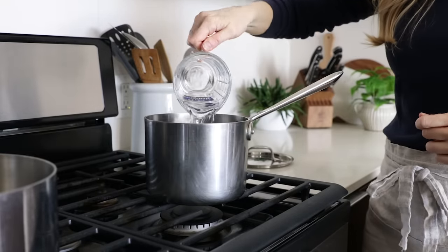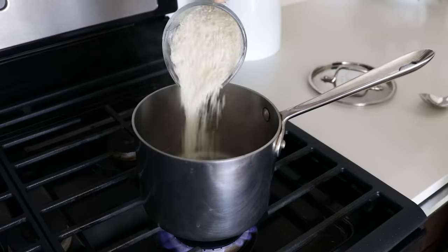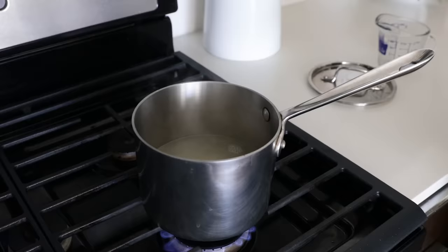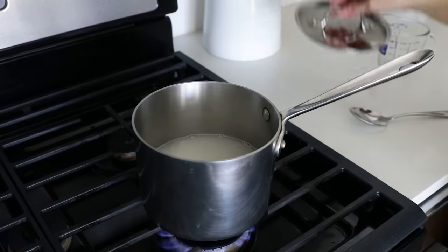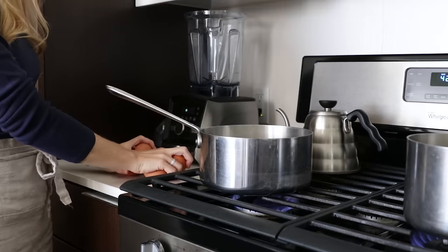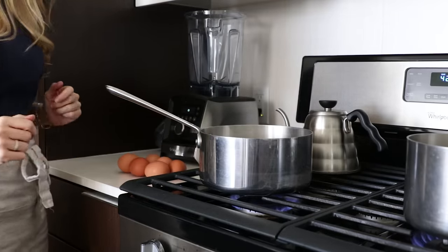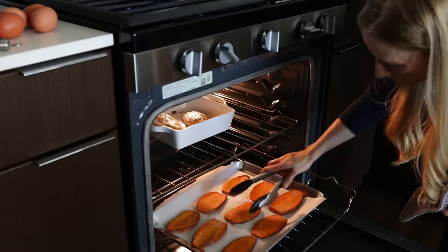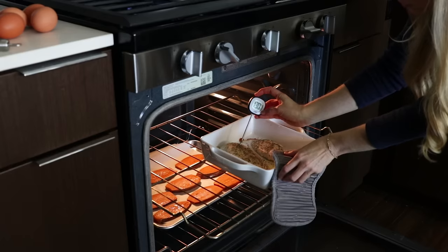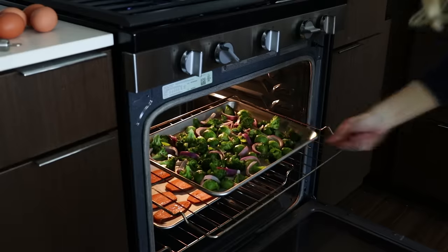In terms of a starch or grain, I'm making white rice today because that always does better with my digestion. But you could also make brown rice, quinoa, lentils, or really any other pulses or grains, and the great thing is you can switch it up every single week. At the same time my rice is cooking, I'll heat up another pot of water to boil some eggs. But first I'll check on the items in the oven, give my sweet potato toast a flip, and use an instant-read thermometer to check on the chicken. If it's done, I'll remove it to rest and add the tray of broccoli and Brussels sprouts.